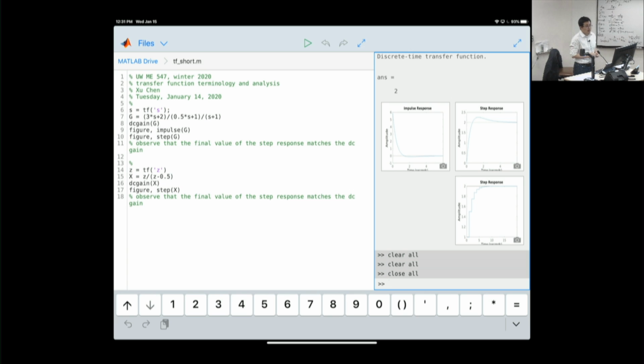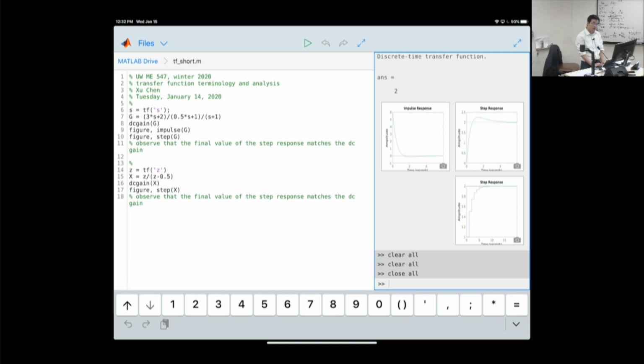But it's a fantastic tool, and now I can run it not just on a computer, but I can run it on MATLAB and even cell phones. So they have made tremendous progress, although they charge me, but I'm willing to pay that. What I want to do now is to test some of the concepts that we have been talking about.